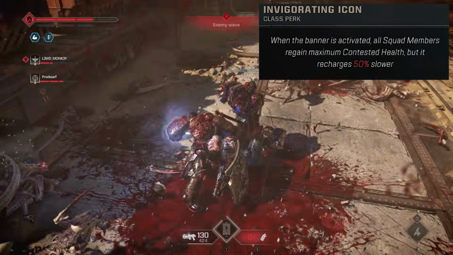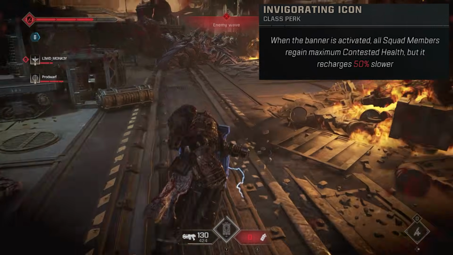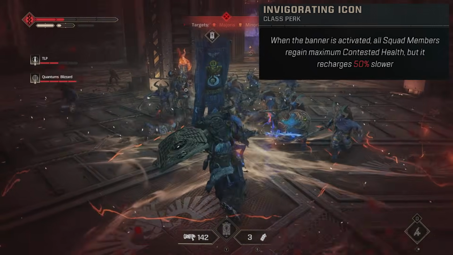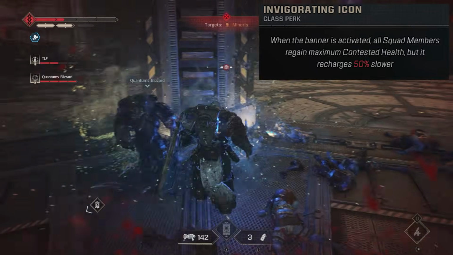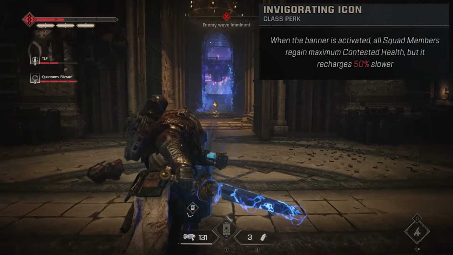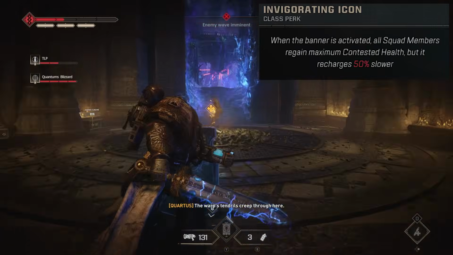Now the trade-off is that the banner recharge is 50% slower, but that's really easy to offset with other class abilities as well as other regeneration abilities, and this just makes it so that way the banner functions more like a healing tool, which is really strong, but also something that is almost too strong to the point where the devs have talked about that they really want to rework this perk. So by the time you're hearing this perk might be completely changed over, but just know that as of right now, this is probably one of, if not the strongest perks that the Bulwark has access to.